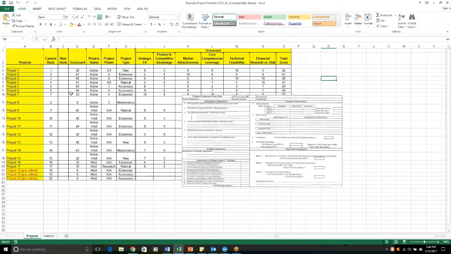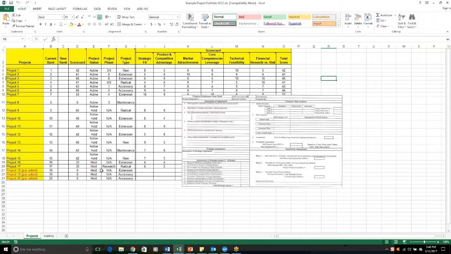So that's what this column is for, helping to have that discussion on the rankings. It's not that this will be the only data that you will use. There may be other reasons to do a project or rank it higher than another project, but it's just another tool that you can use.